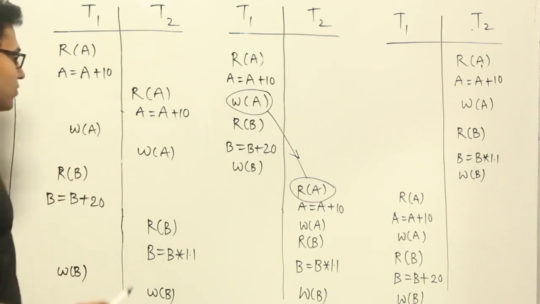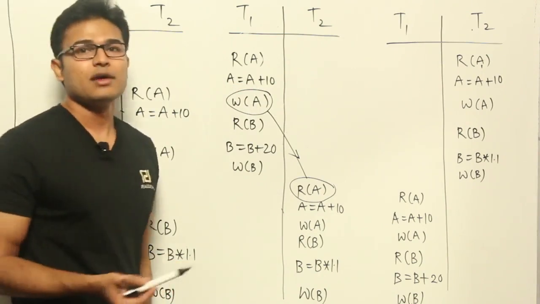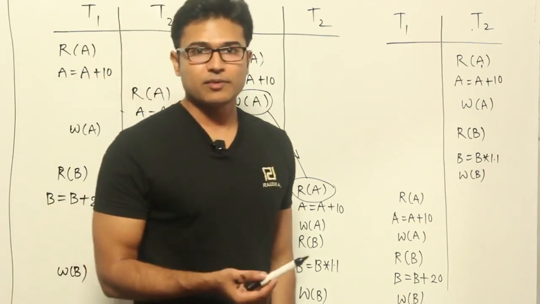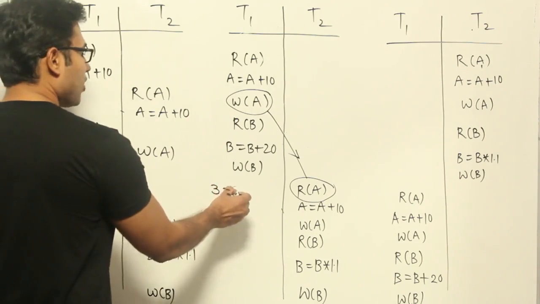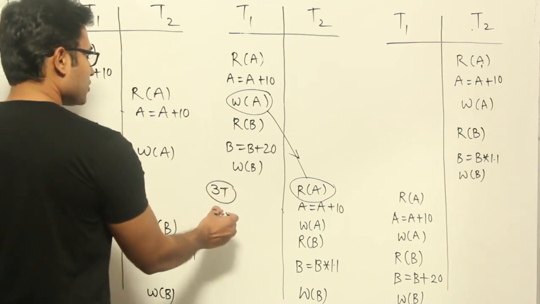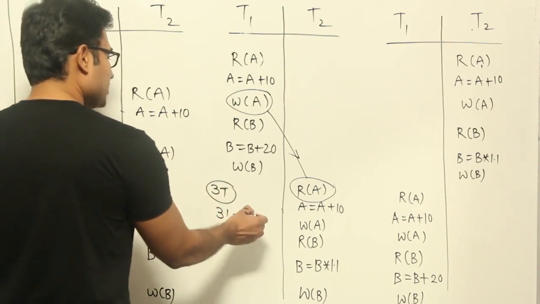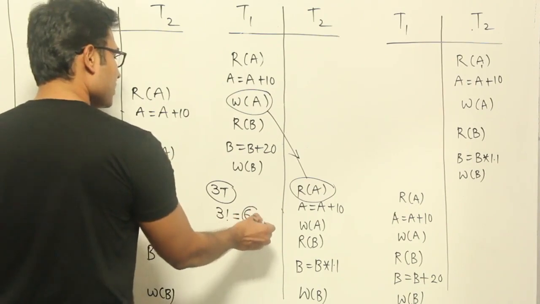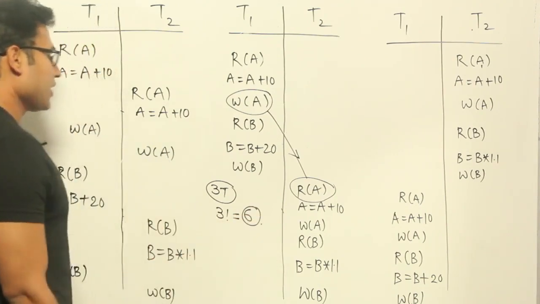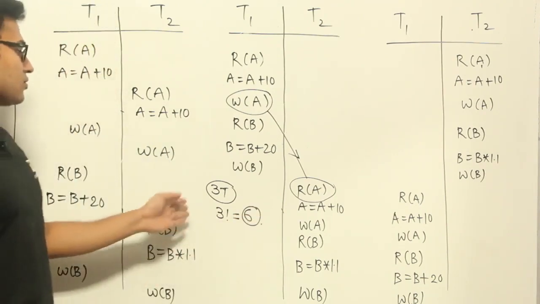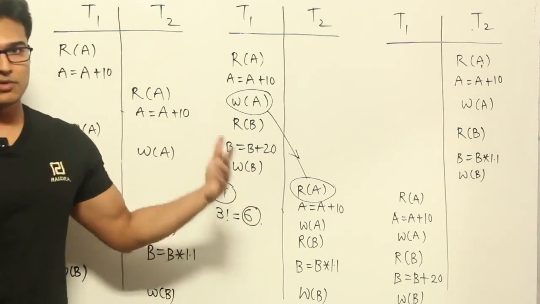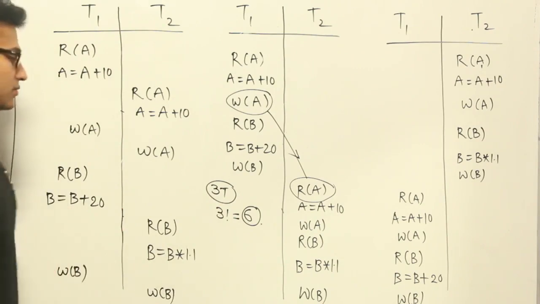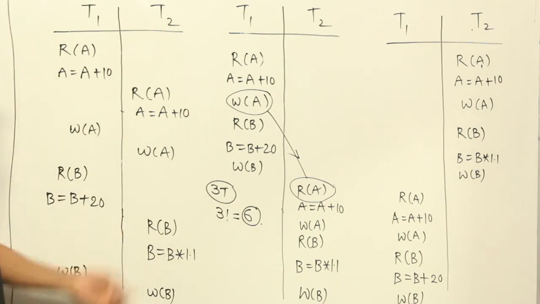But then if I have to test it this way for all the schedules, it might take a lot of time. The reason is, if you have 3 transactions, then how many serial schedules are possible? 3 factorial, which means 6 serial schedules are possible. And if I have to take every schedule and test whether it is view equivalent or not, then it is going to take a lot of time for me. So that is why we shall see other better methods.